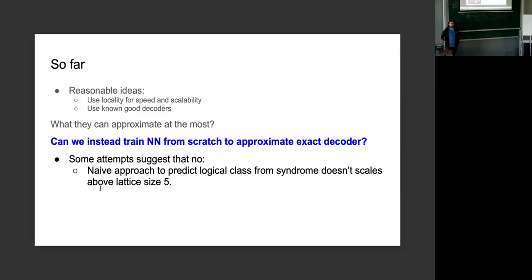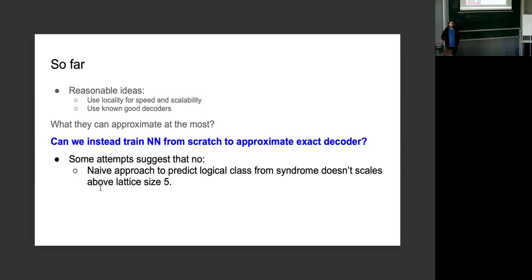I would bet that there are a bunch of folks who design special hardware for this type of neural network, which is very fast, but you can do this also with non-trainable algorithms, and you can design them to be very fast. So then we try to say, okay, let's learn a neural network from scratch, and let's try to approximate the maximum likelihood decoder, right? So the exact thing. Some papers which I mentioned above suggest that it's quite not possible.